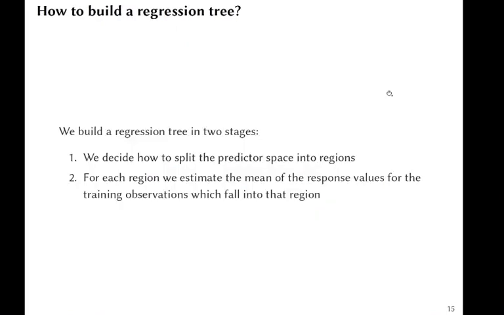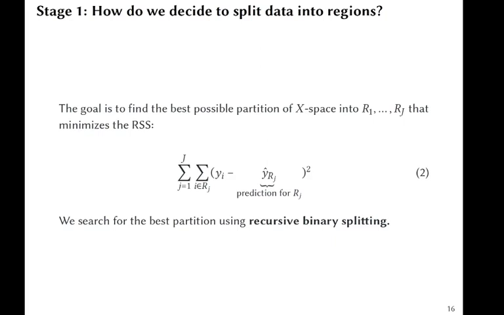Why did our decision tree first use number of years? Why didn't it use number of hits? What made it choose this variable to use as the first split? Why did it split at that threshold and not at another threshold? This is probably the most important part, the core of the decision tree algorithm. The goal of our prediction is to minimize the sum of squared residuals. We want to minimize the distance between our prediction, which falls in region J, and the true value. We want to search for the best partition.